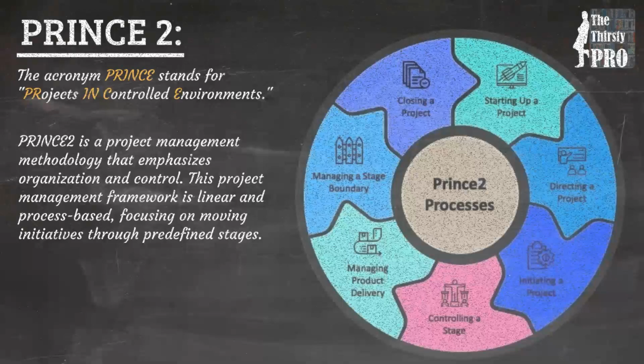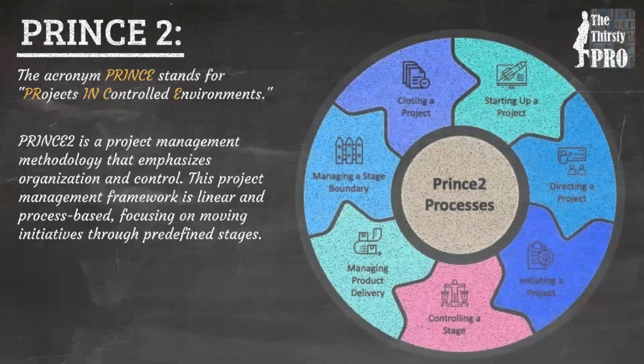Next comes controlling. During this phase, the project manager breaks down parts of the project to make them more manageable. They then delegate these smaller portions to individual team members to work on and complete. Then comes managing product delivery. The project manager ensures the project is progressing smoothly and that deliverables meet the quality set by the quality register.